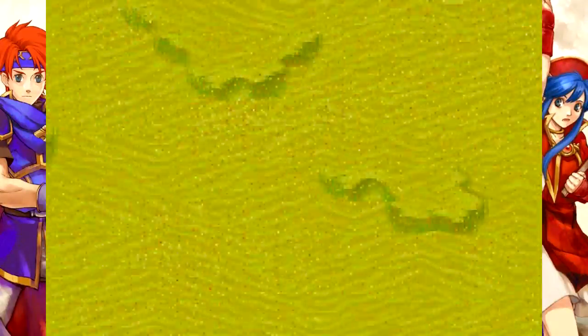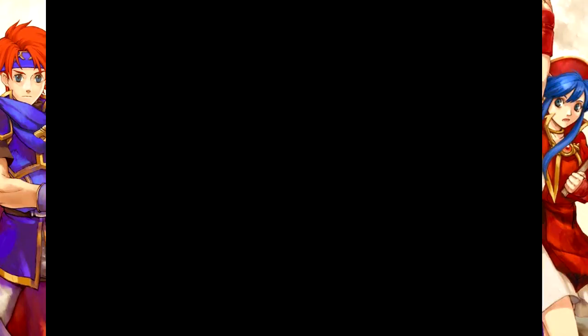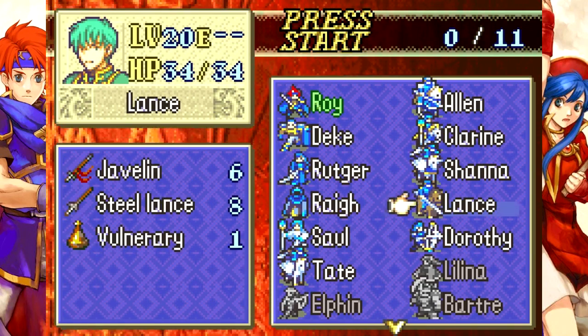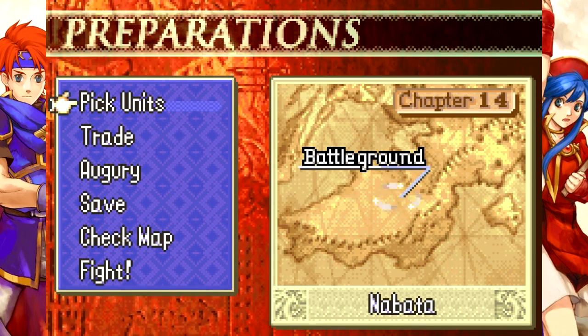Real fuzzy going on here. Real fuzzy in the sands. Alright, well we're straight into it. No nonsense going on. So I'm going to have to pick my units and figure out what I want to do. So I'll do all that nonsense. I'll see you guys in a second.